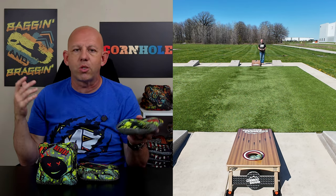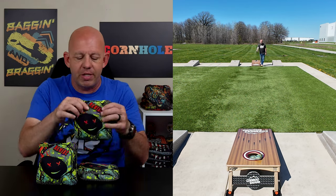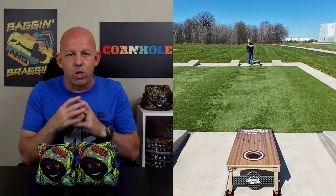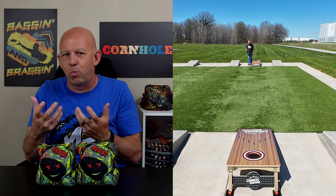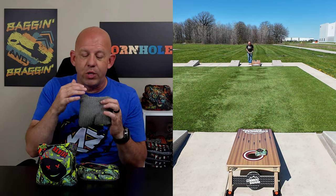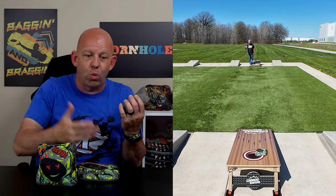If you want to get up there and just run bags hole for hole — throw your four bags in, outscore your opponent — you can definitely do that with this Maniac with no problem whatsoever. Especially on faster boards, I love pulling this herringbone out and going hole for hole. It's a wonderful material as the boards get faster because you still have that control and you can play a little more aggressive with it. It's also a material where you can play a dirty style game. If you get this dirty and really sticky and slow this herringbone down, you can throw blockers where you want.